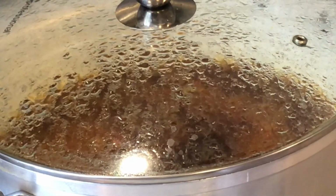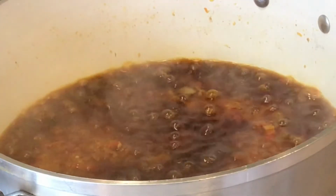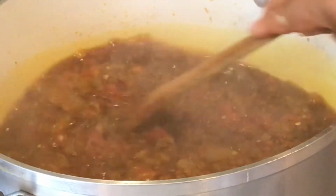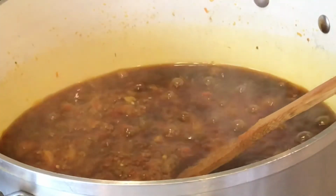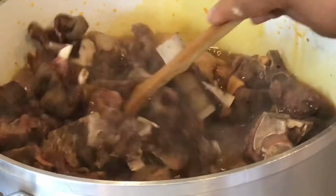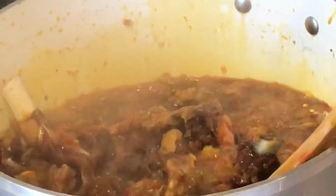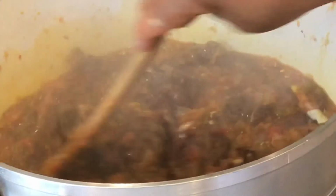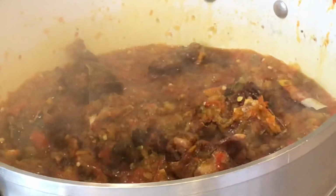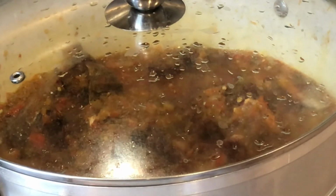So let's see how this stew is doing right now. You can see the oil is fully up, but I still want to leave it for some time. But I will add the meat at this time so that it can soak in. So I'd like it to dry up some more.